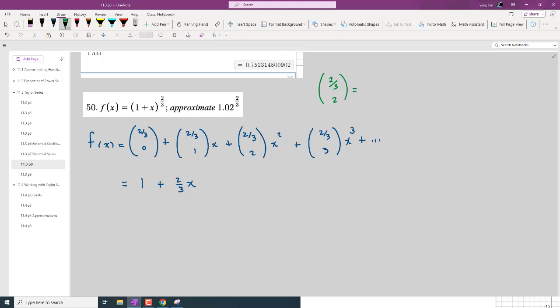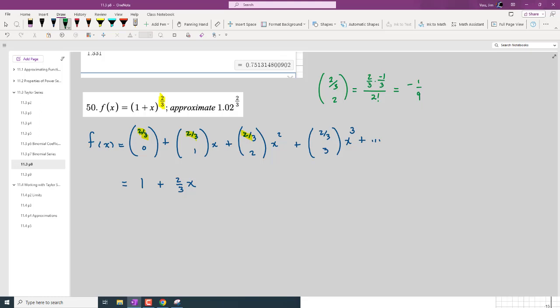So here's our generic form. It's always helpful just to write it out in generic form first with your p-value up here. So remember that that's p, so that goes everywhere. And your k is just integers from 0 up. If we want to calculate 2/3 choose 2, we're going to have 2/3 and then we subtract 1. And then we're good to go. So we're going to get -1/9 for our next coefficient. Everybody follow the -1/9?